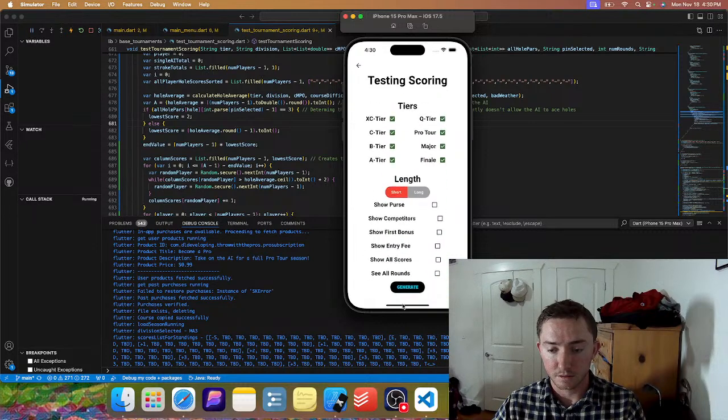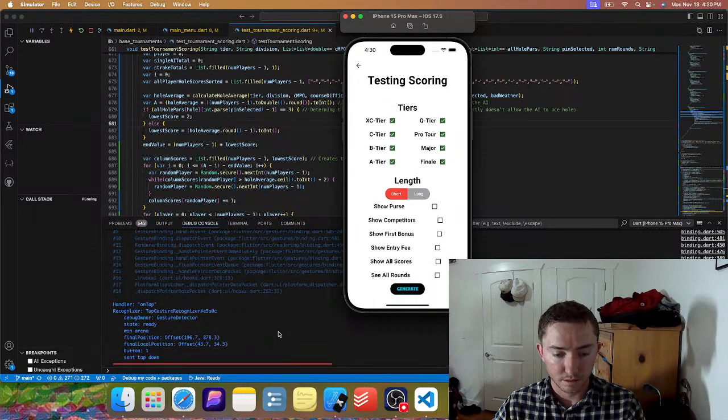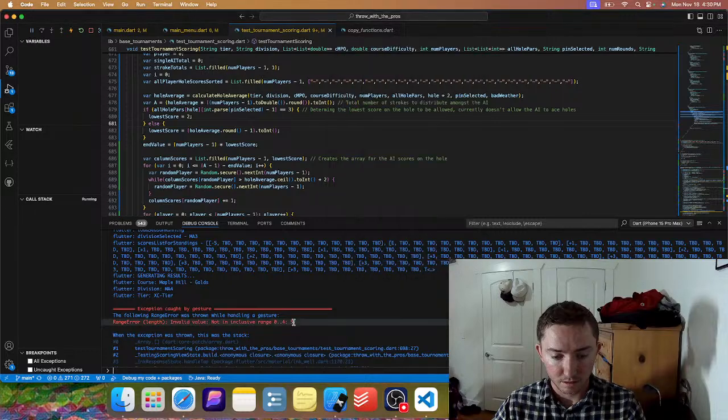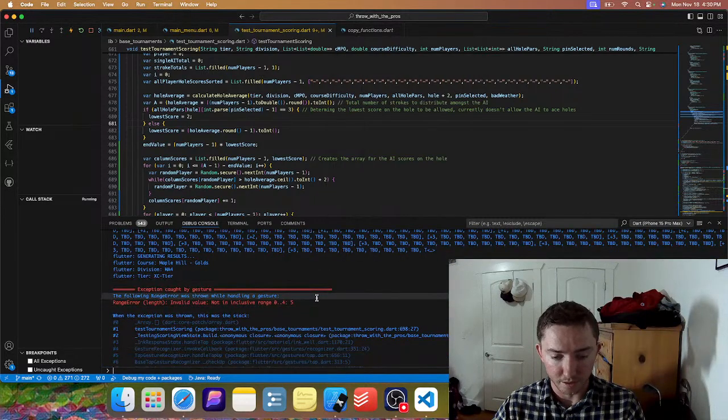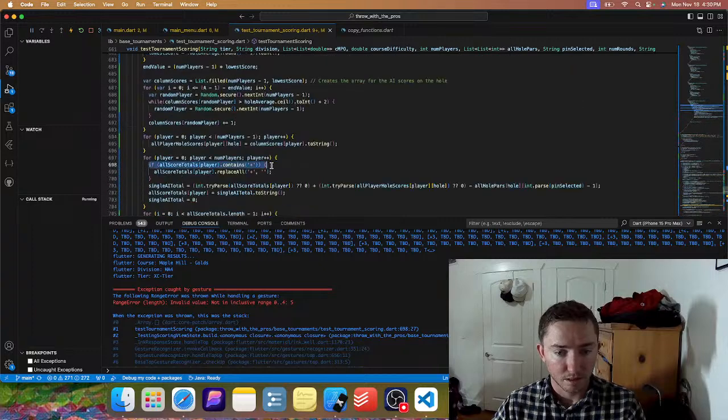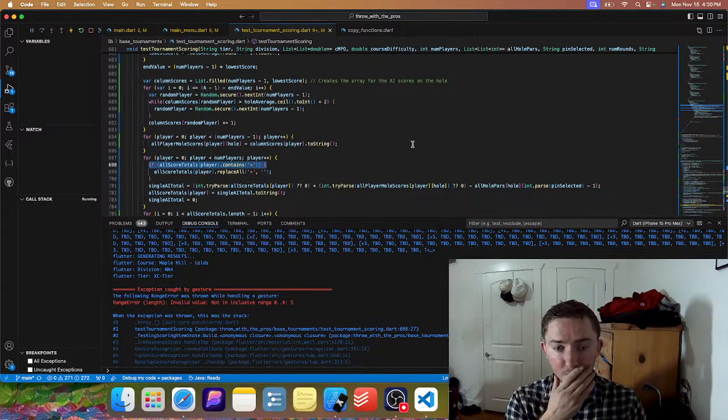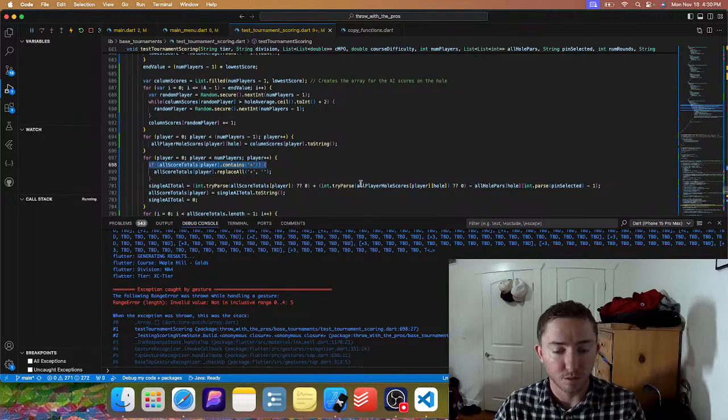Let's go test it here. Oh, new error. 698. Okay, so maybe I did fix that one. 698, if all score totals player. Why is that range 0 to 4?